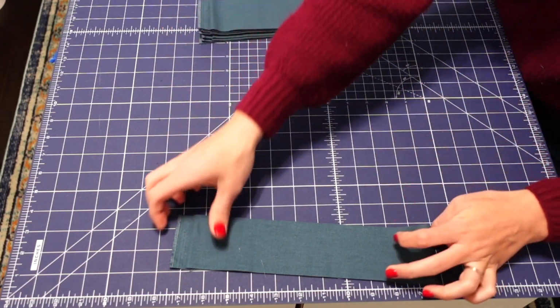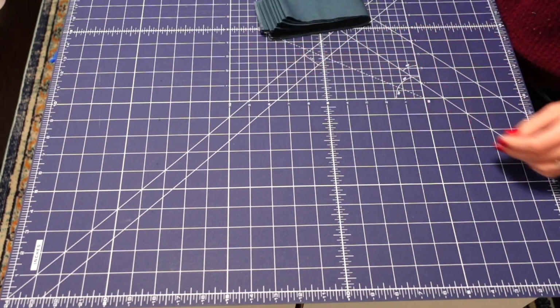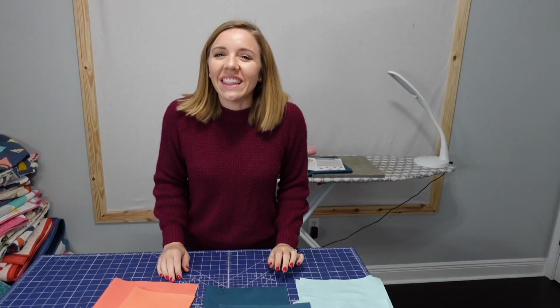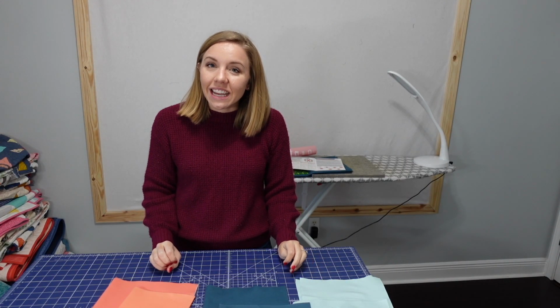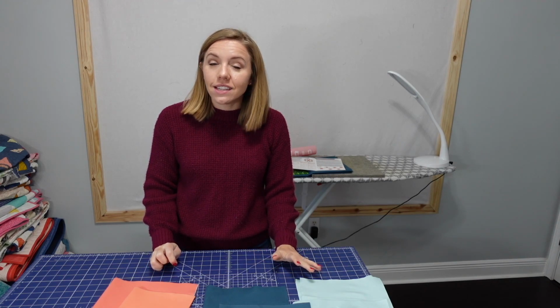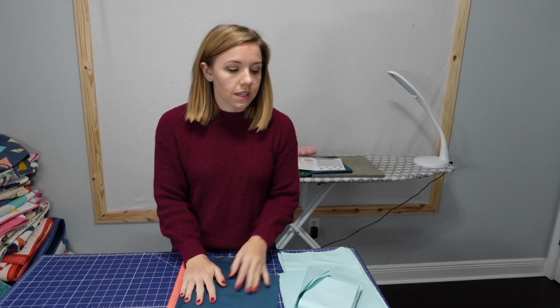But now I know I have the strips cut out, which gives me some motivation to make sure that I actually get the quilt finished. One thing I love about making the Paradigm quilt is just how quick and easy it is to make and how fast it is to cut out all the pieces. So this is all of the pieces for our quilt top.